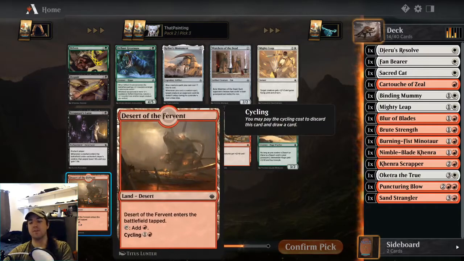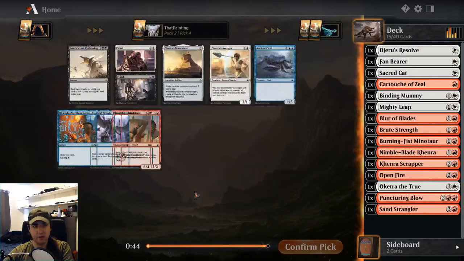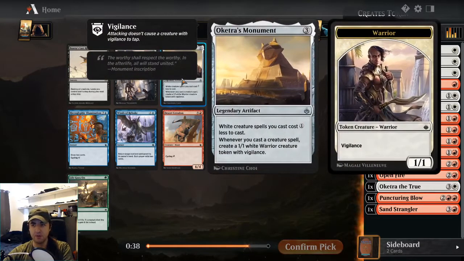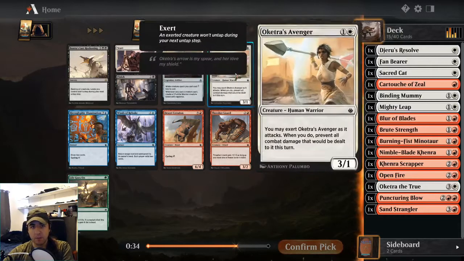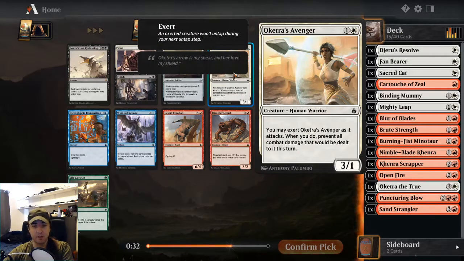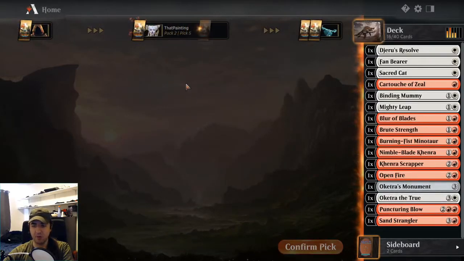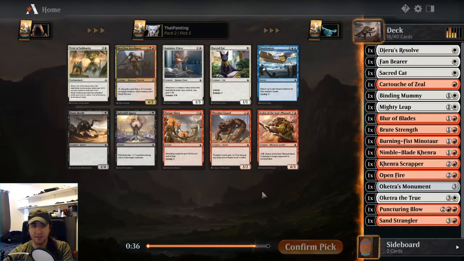Also Desert of the Fervent, which we definitely gotta be on the lookout for. Bontu's Last Reckoning, nice. Oketra's Monument, though, is exactly where we want to be. Oketra's Avenger is a good card, as well as Thresher Lizard. But yeah, Oketra's Monument plus Oketra herself, that's gas right there.